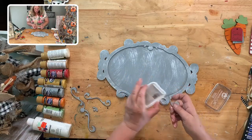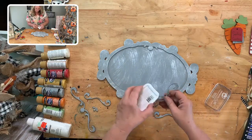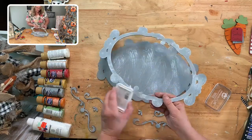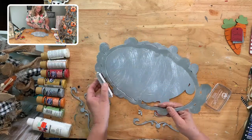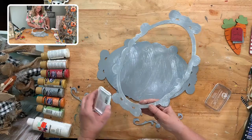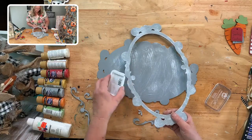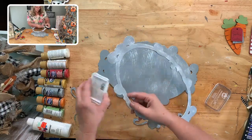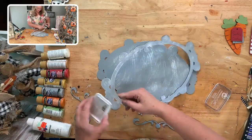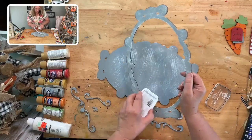Like I said, we still have to speckle once we glue it together. There's lots of steps on the tray. The tray is probably more time consuming than the other pieces, but that's okay because this is your statement piece. It is going to be sitting out in your entryway, or it could be on your dining room table as a centerpiece. How fun would that be? And you could put a little stand-up Santa figurine in there. You know, they usually have a bunch of those Santas at Hobby Lobby.